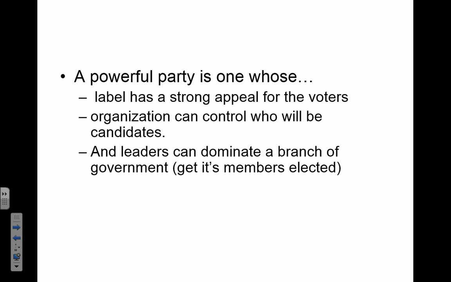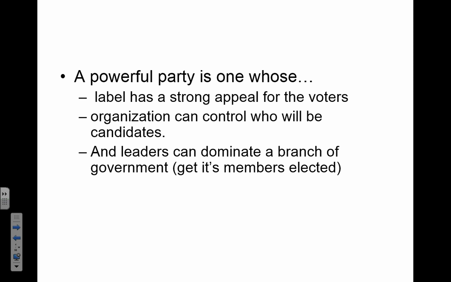An organization that can control their candidates. In the U.S., we don't have that. The party has very little control over the candidates. The control they have is basically, you know, we give you a little bit of money. If Allison is running for the Republican Party, the Republicans can't say, if you don't vote the way we want, we won't give you money, because she can raise the money she wants herself, independently of the party. So the party can do some things, but they can't do a lot.